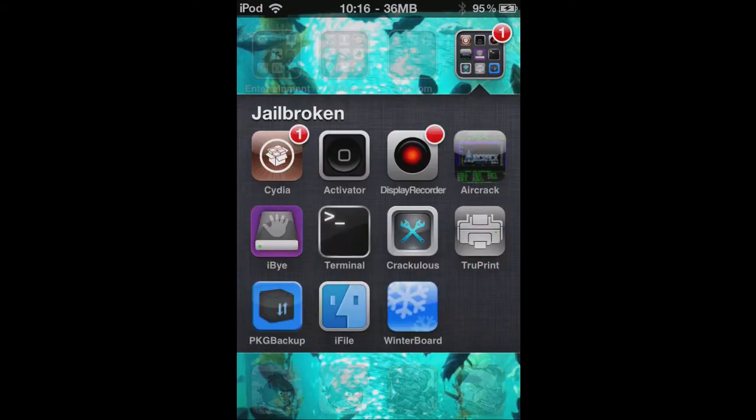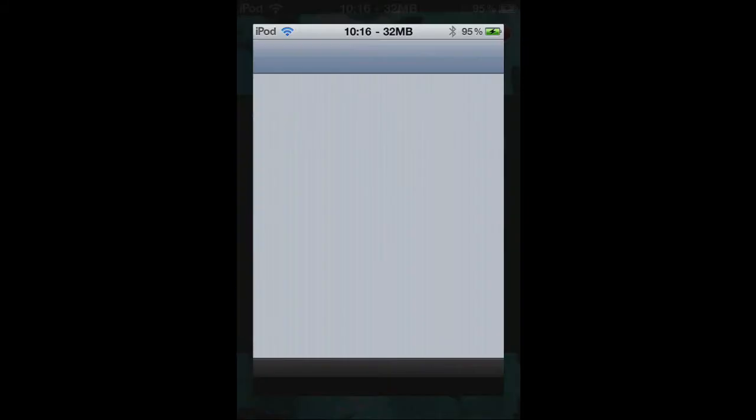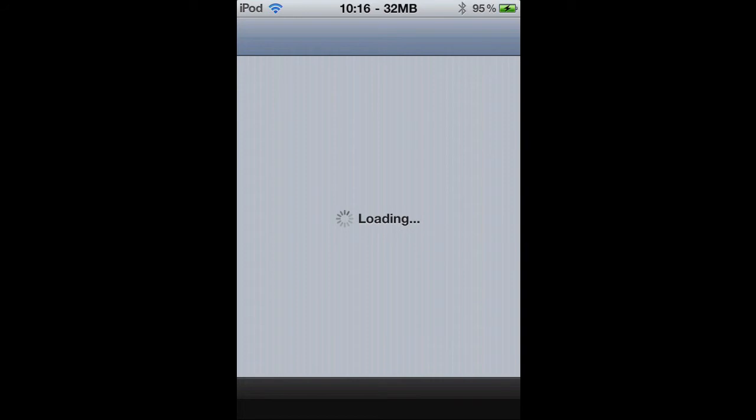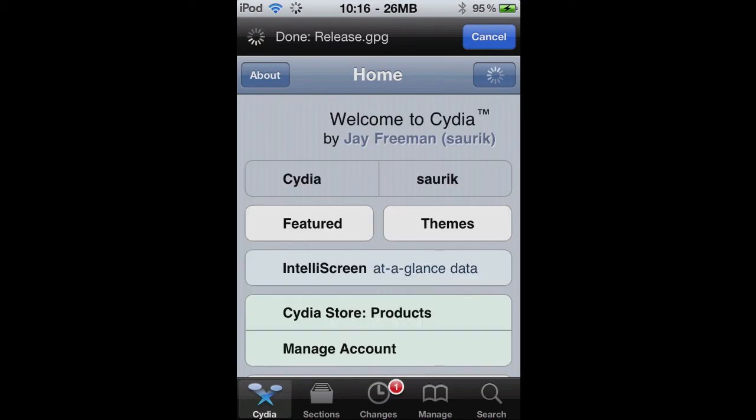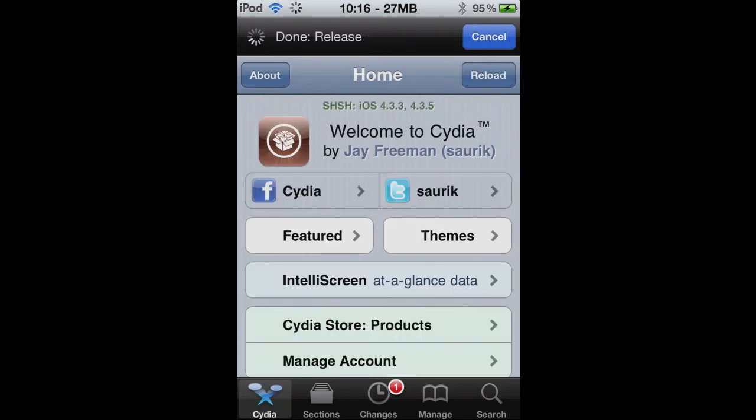When Cydia opens for the first time, it will take a while to load and configure itself, and it will ask you if you are a user, a hacker, or a developer. All this does is basically determine what you see when you view what you have installed. If you choose user, it'll just show you the stuff you've installed, the basic apps and tweaks. If you choose hacker, it'll show you a bit more of the system files and the stuff that it uses to run. If you choose developer, it'll show you everything.